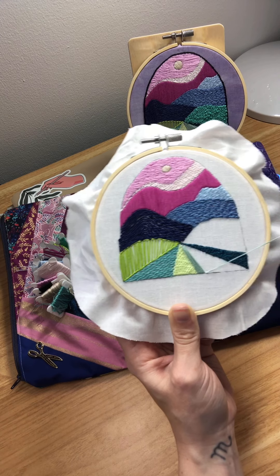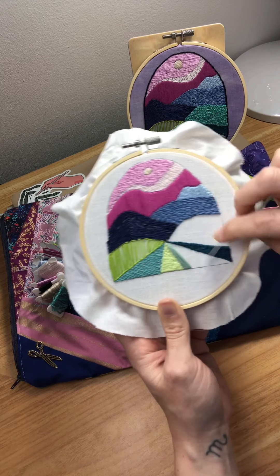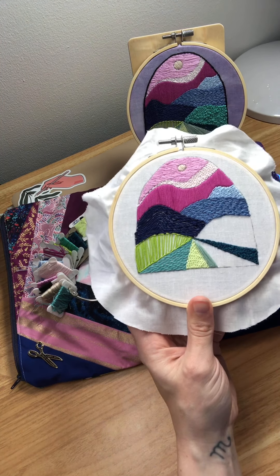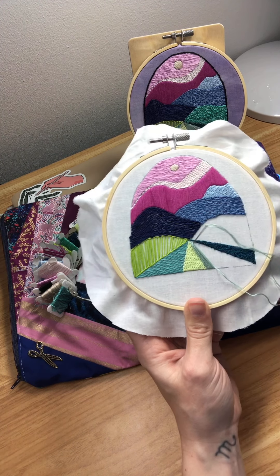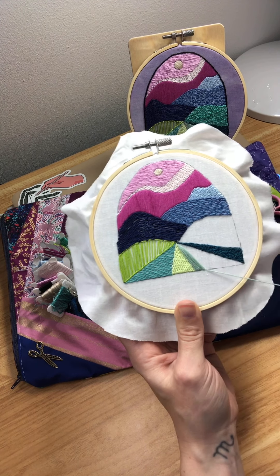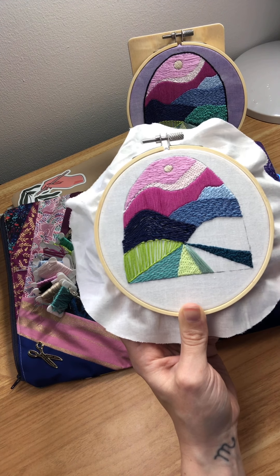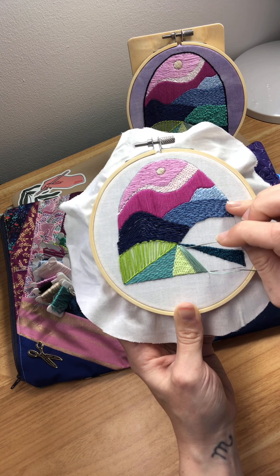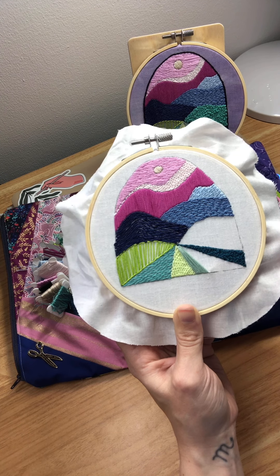We'll just slightly fan out this piece a little bit here, to give it that dimension where it's coming from the corner and then spreading out across this way. The reason I tuck my stitches is so that the ends don't show when you see the whole section together — you just see long, lovely, flat stitches all coming from a similar direction.